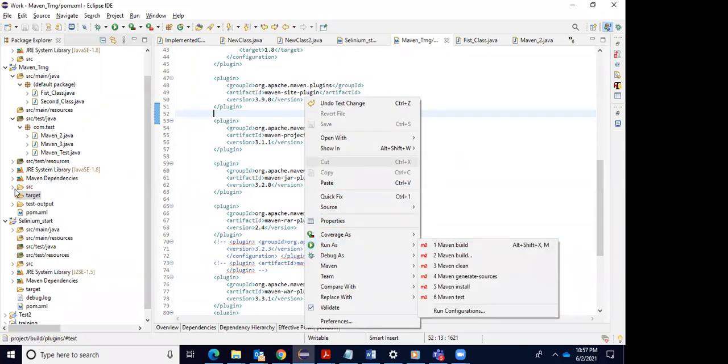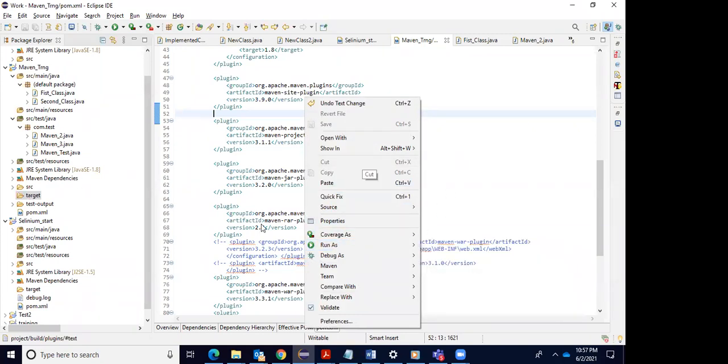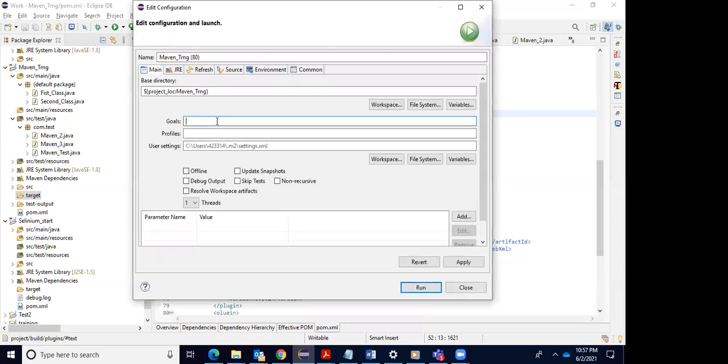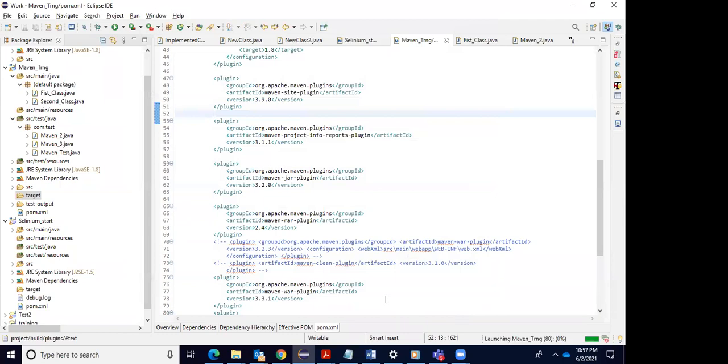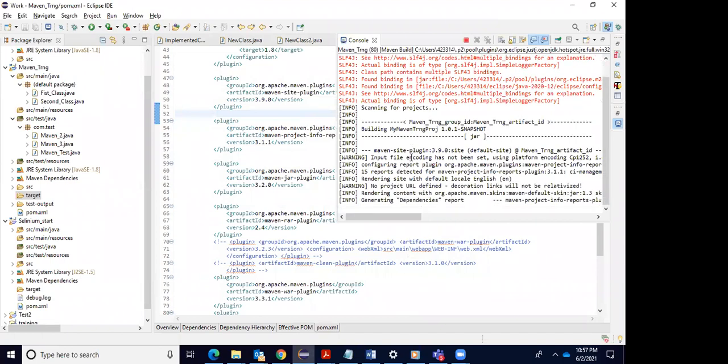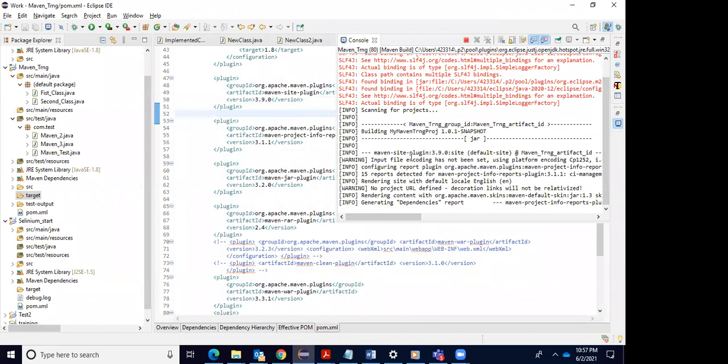Yeah. Okay, guys. Now, if you see here, target is empty, right? Yes. Go here, build. Site colon site. If I say site, it automatically starts generating the dependencies report.